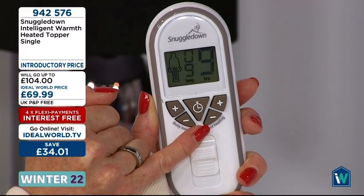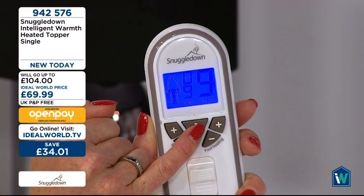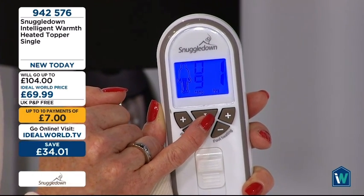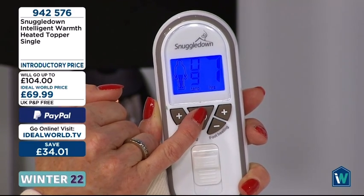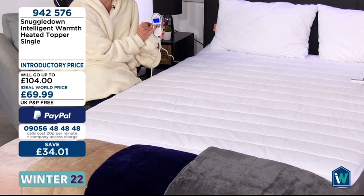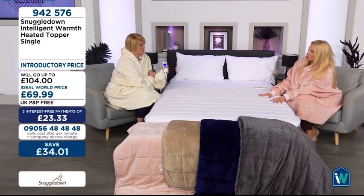Also, I can time this, so perhaps I might want to pop it on for a couple of hours before I go to bed, and I want it to last me all the way through to the morning. 1, 2, 3, all the way through to 9 hours. So that should keep you going for an hour before you go to bed and all the way through your sleep cycle. So why are we also calling it a topper?